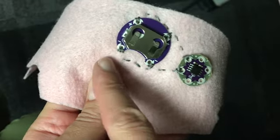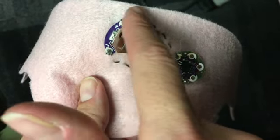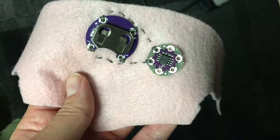The stitches are nice and tight, there's no extra thread, nothing crosses, and it looks good. Positive to positive, negative to negative.